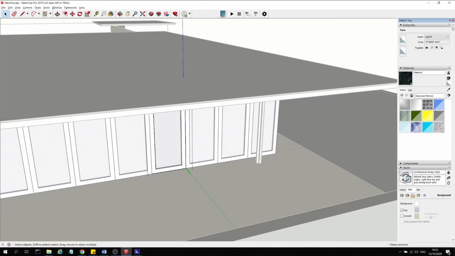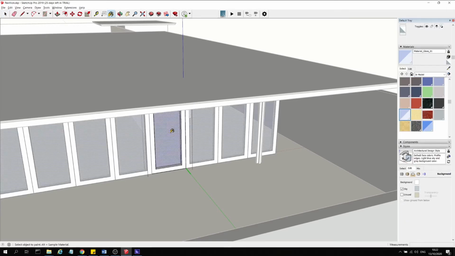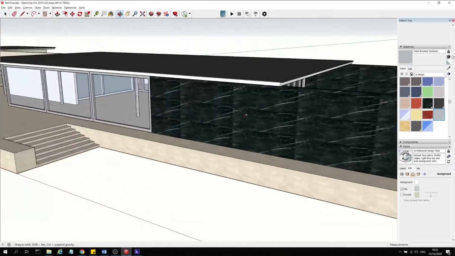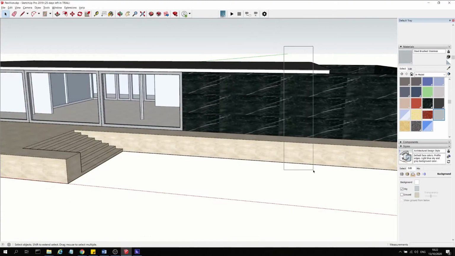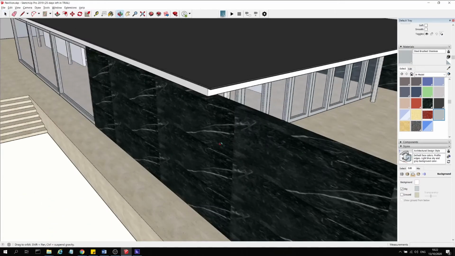So if we go here, the model that we just created in model, and you can see this is the material created earlier. So we just apply this, and then select, deselect the panel, and apply the stainless steel brush material like this. We also want to select the columns, so we can just select them like this. Try that again.